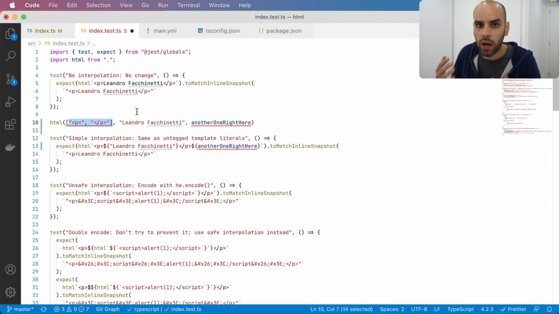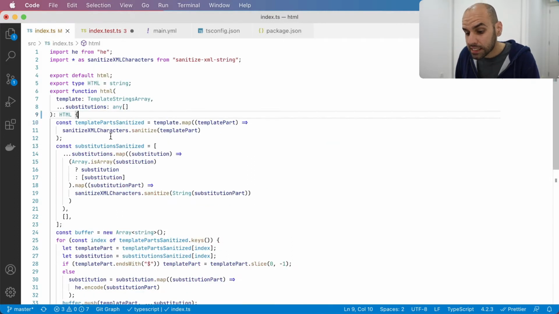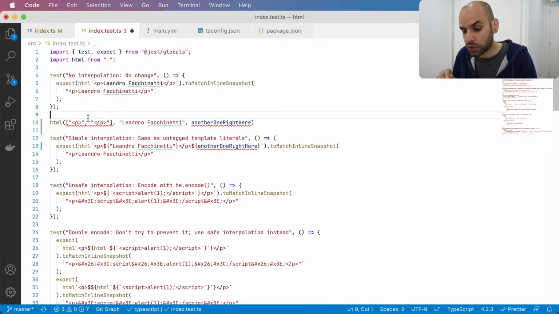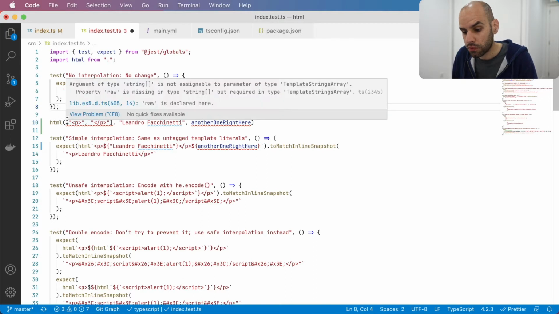And the reason why this is different from just a regular array is that it doesn't only contain this list, this template strings array acts as a list. So if you want to treat it as an array, that works. But if you're interested not in these strings, but in the raw strings that a person wrote, then you have access to that as well as part of the raw argument.